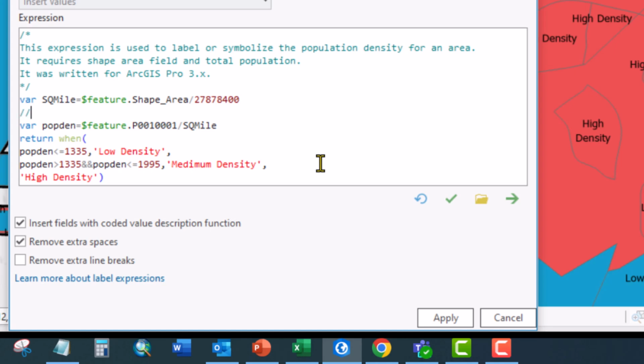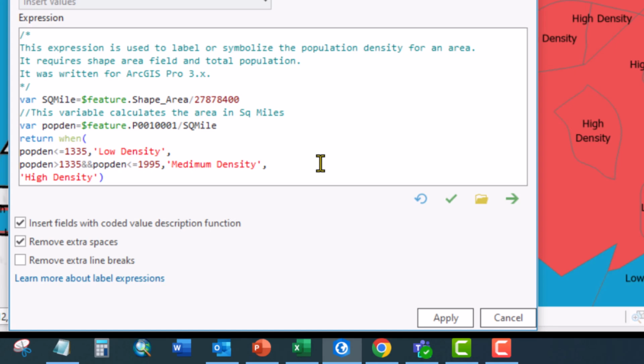So by using the double slashes, I'm now putting in a single line comment. Explaining what this does. All right, so I just put in a comment that just says this variable calculates the area in square miles.